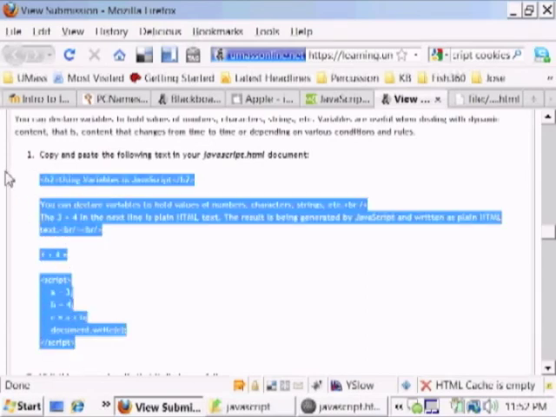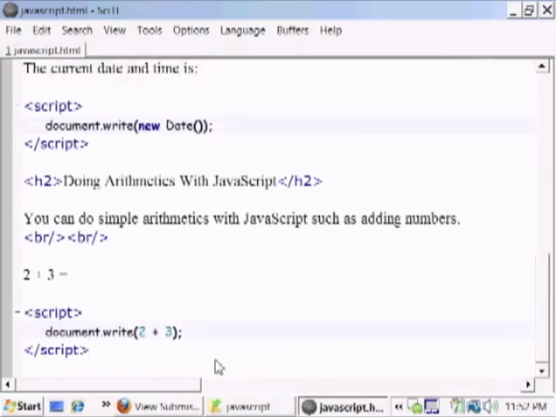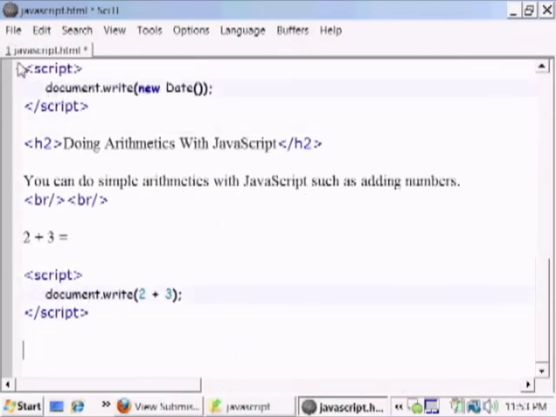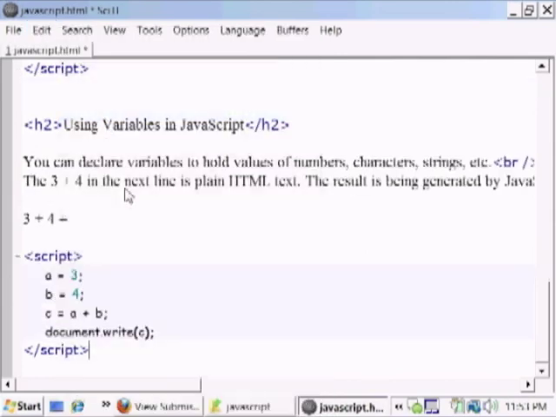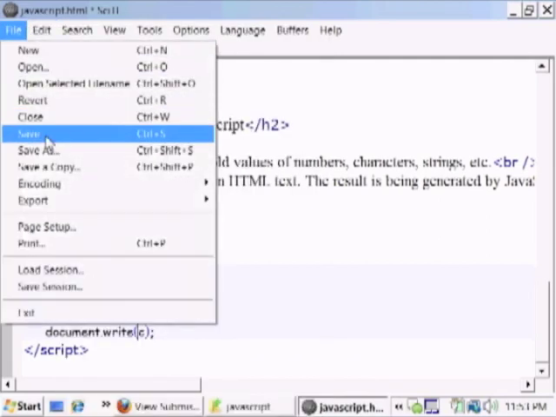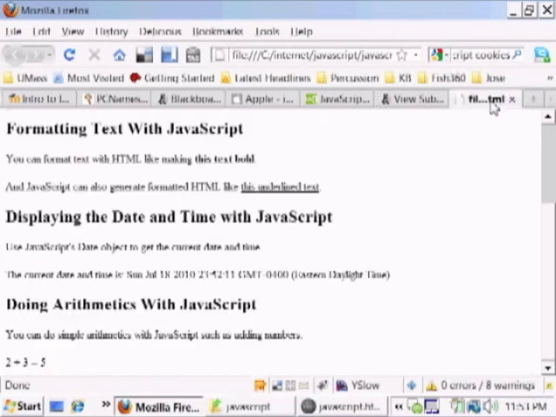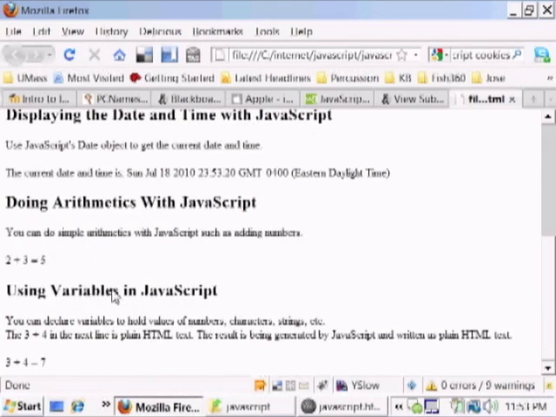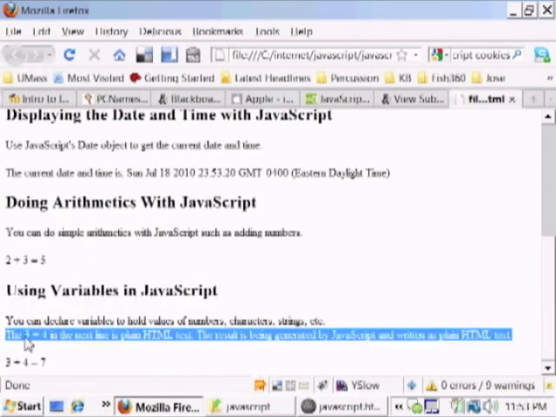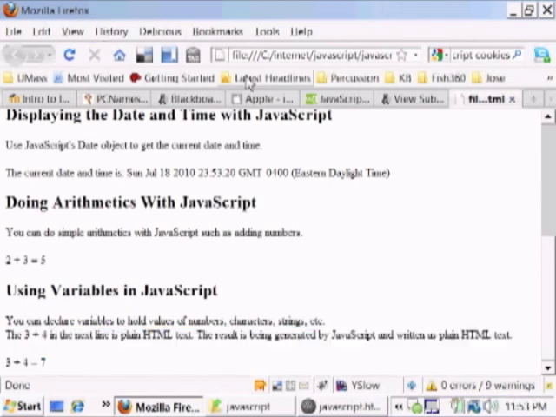Let's see, what else can you do with scripts that you can't do with HTML? Variables. Variables are very useful when you're doing computation, to be able to store intermediate data. Let's paste this here, and we can store values and say that A is equal to 3, B is equal to 4, and the result C is equal to A plus B, and then print out the results. So let's reload. There we go. So 3 plus 4 is indeed 7. Again, this is just another example of using arithmetic from JavaScript. Very good.